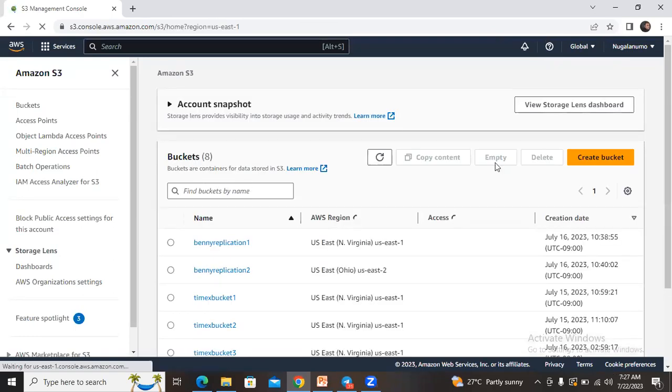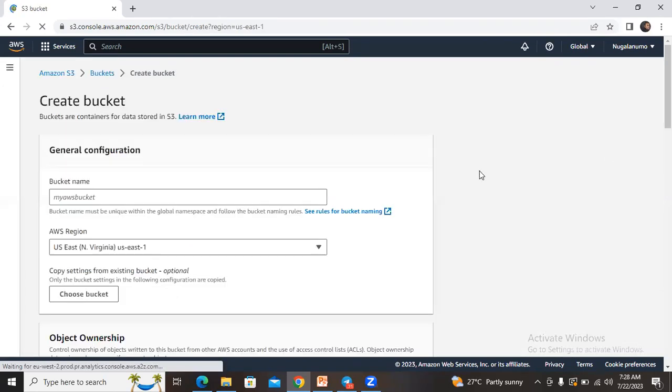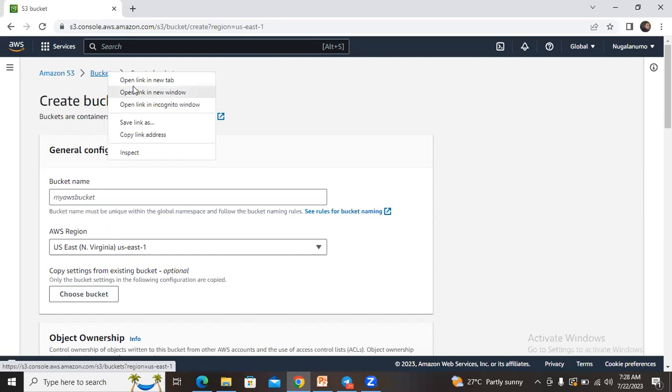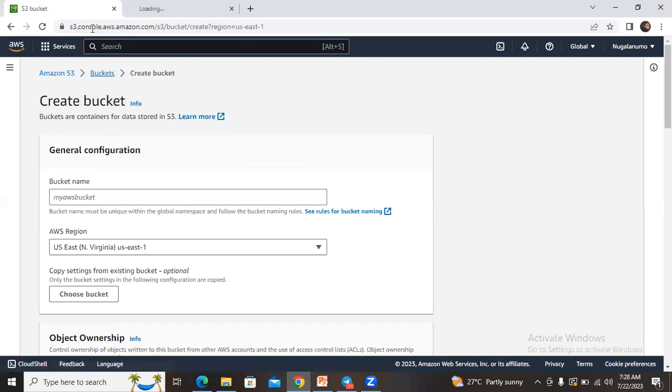So without wasting our time, we may want to say create bucket by clicking create bucket. And you give it a bucket name. I have lots of buckets there like you saw, but we'll give it a bucket name. Let me create a new tab. All right, to give it a bucket name, I may want to say Pekene Cloud Front. All right.